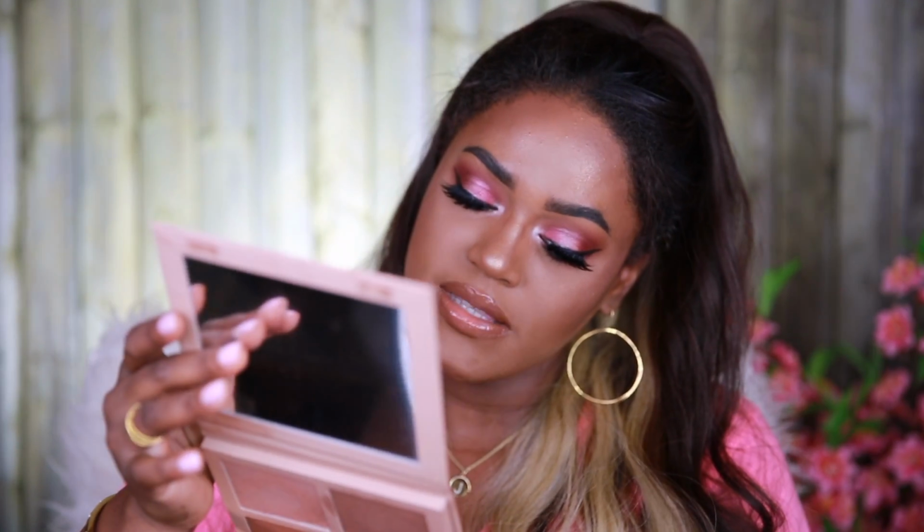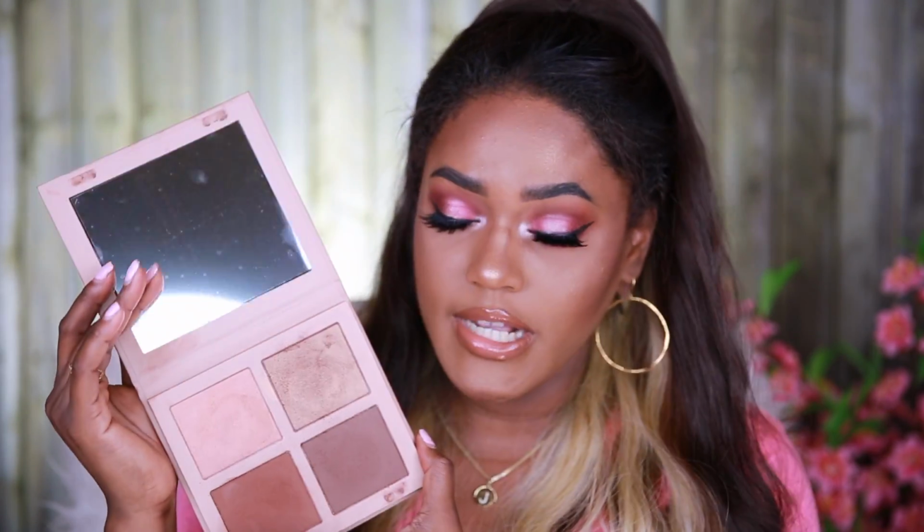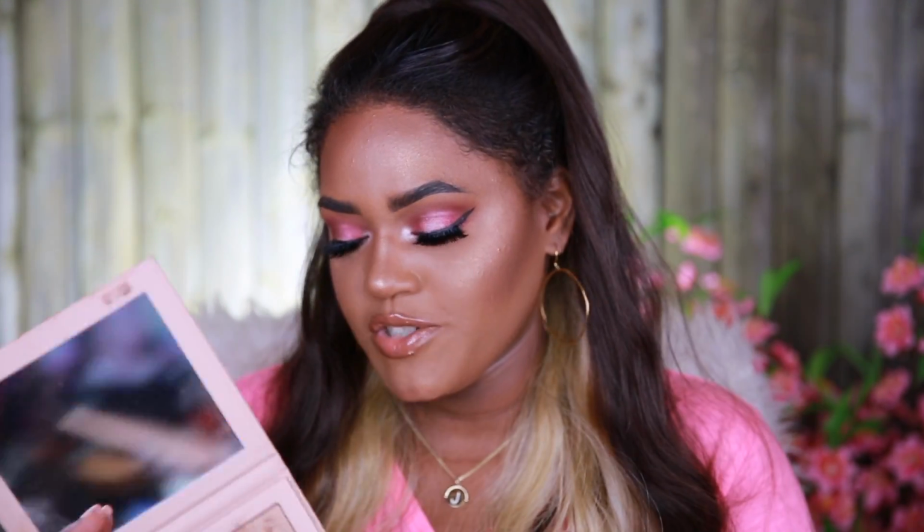In terms of the size of the products, they're actually pretty good sizes. The pans each have 0.26 ounces of product. I don't know how that compares to other products. I'm going to find out and let you guys know. The colors are actually not too bad. I really like this side, and although I'm not used to this type of contour, I kind of like it. I like the color. I don't like the fallout. I feel like it can blend a little bit better. I think the blending can have some improvement.